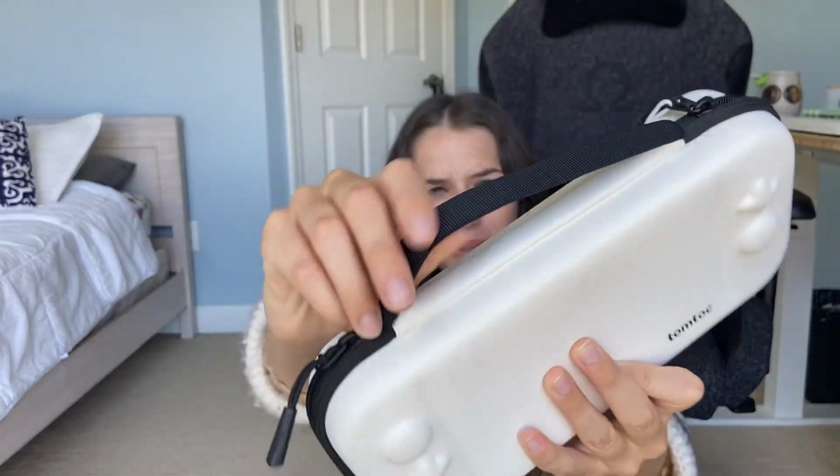Again, this was a complete surprise. I didn't know they were coming out with this. I didn't know I was getting one. So thanks TomTalk, I'm really appreciative. It's really cool. I'm gonna get a charm to put on it like I have all of my other ones. The other thing I like about this one too is the strap. I don't know if you can really see it. It's really thick, and very durable. So that's really cool. But yeah, so this is a neat case.